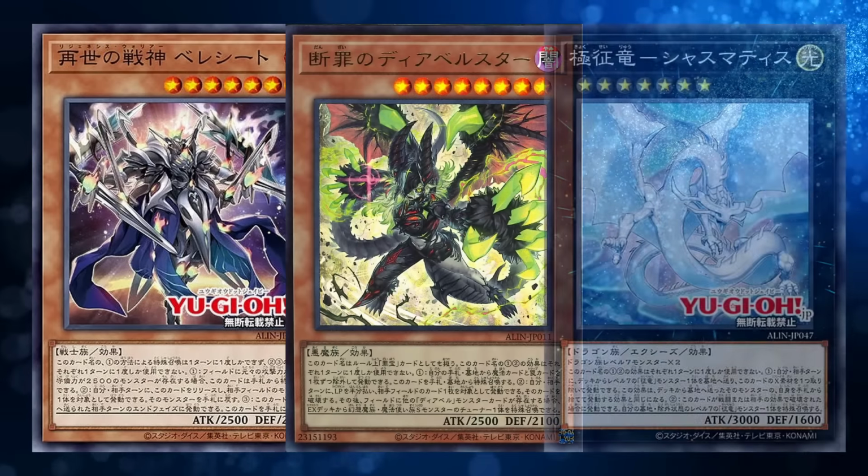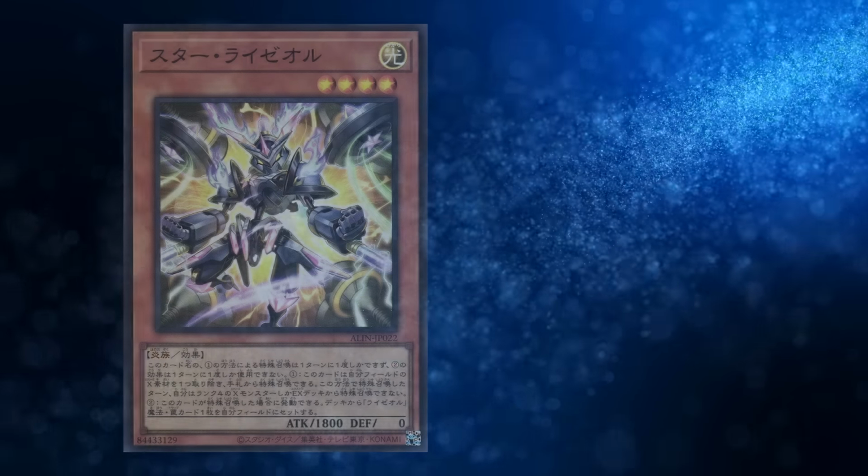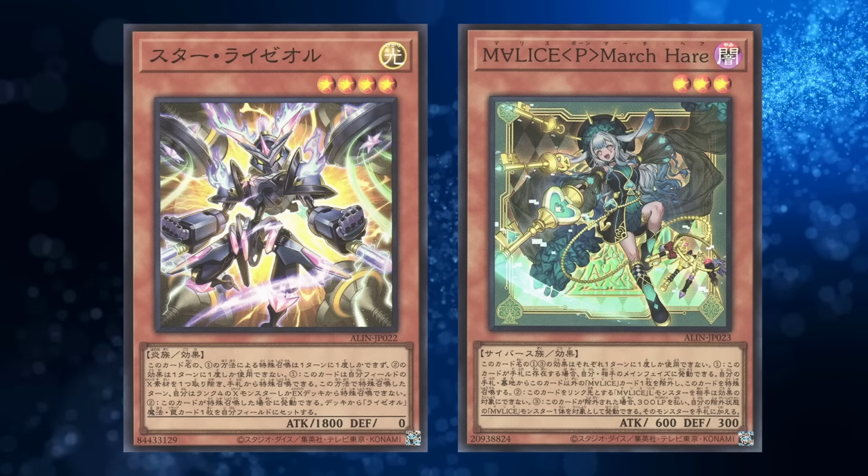Yu-Gi-Oh's next core booster set, Alliance Insight, is just a few weeks out from release, and with it will come a whole slew of new support for old and new archetypes alike. Regenesis, Diabellstar, Dragon Rulers, Mitsurugi, and of course Raizio and Maliss will all be getting new support cards in this set. In today's video, we're going to take a look at the new Maliss support, discuss its merits, and at the end I'll show everyone what the new support enables Maliss to do.